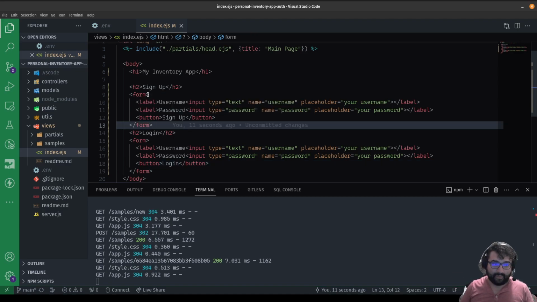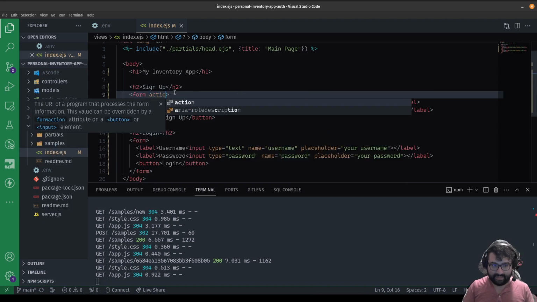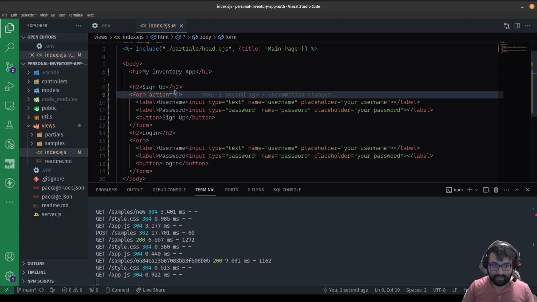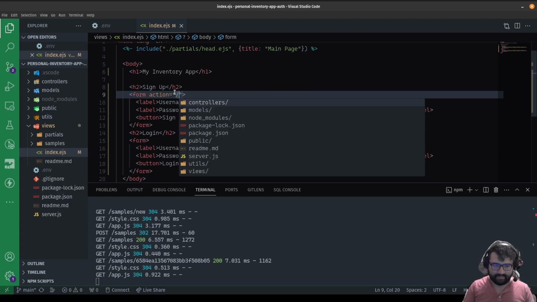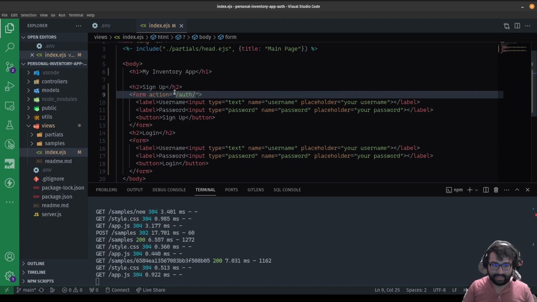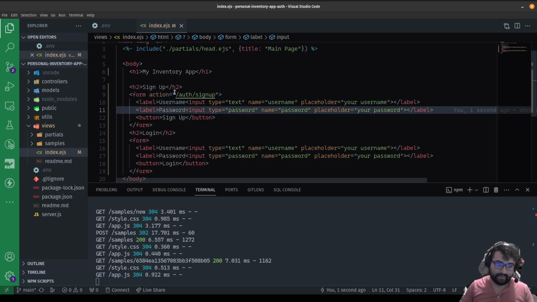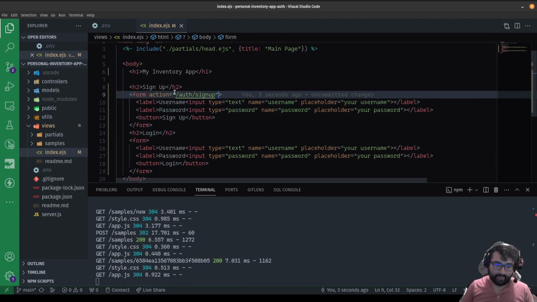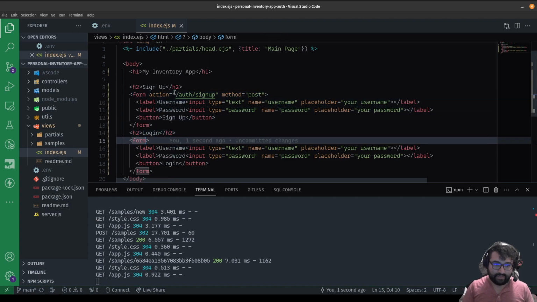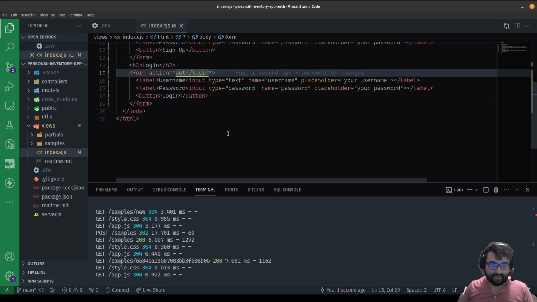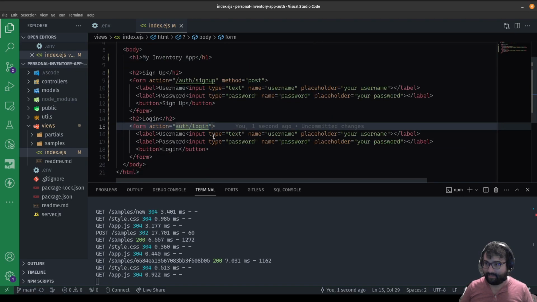So we're just going to say, hey, when this form is submitted, action is going to be a post route. No, I mean /auth/signup. Okay, and that's going to be a post request. Method equals post. And then for this one, it will be action equals auth/login. So I'm going to want an auth router for specifically those routes. So I need to actually build out those routes, because I've got to post the form there.